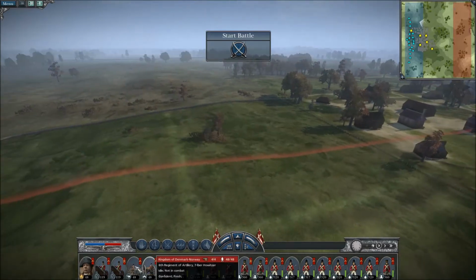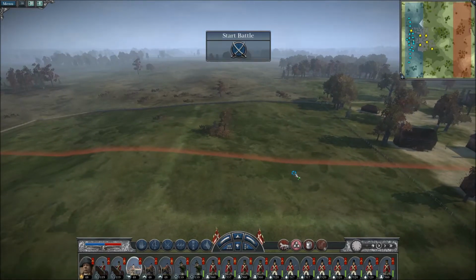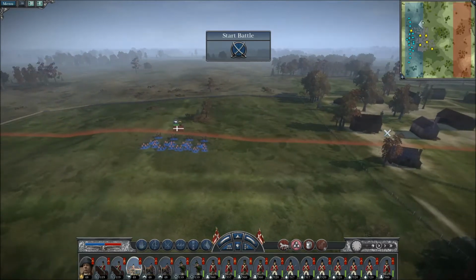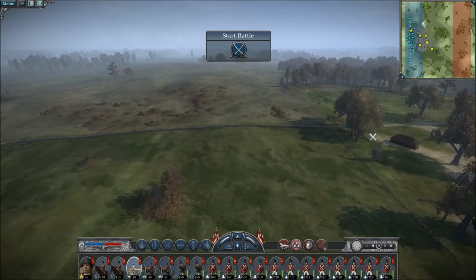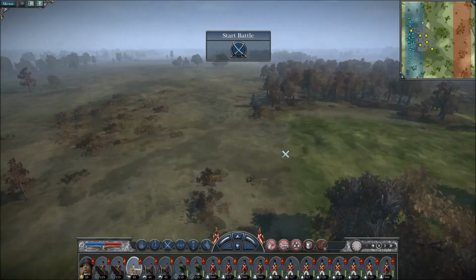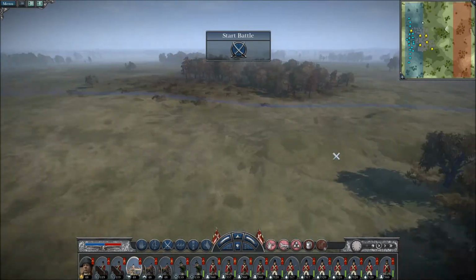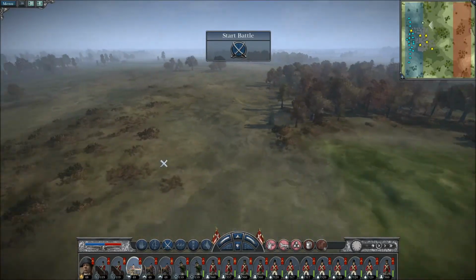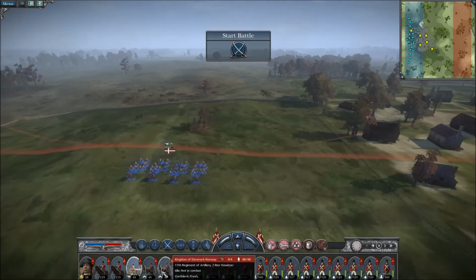Alright, we got one long-range cannon. Ooh, we have a nice bit of wall to hide behind here if we push up. That's actually a really good idea. Alright. What if I unlimber you? Should be okay. Interesting. Can't see where they're at.